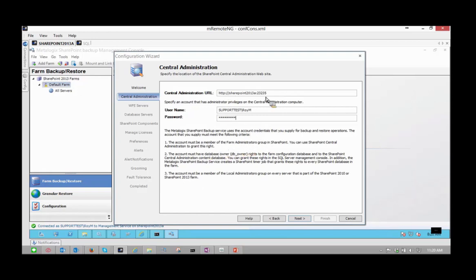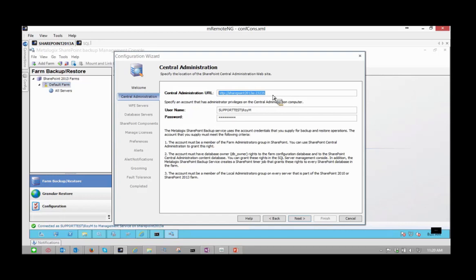So what's going to happen here in this discovery process, and keep in mind this is a one-time process that happens just right now. We're going to connect to central admin. We're going to learn the server on which central admin lives based on this URL. That's where we need farm admin account access for.